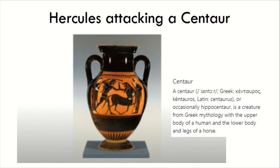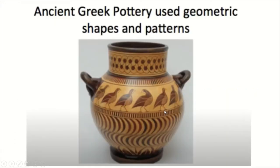Pottery also had designs and patterns. If you look at the very bottom, you'll see a geometric design that they used to decorate the pottery, and that's what we're going to be focusing on in our artwork. So here's another example of geometric patterns. There I see circles and I see like crescent moon shapes down the bottom, some stripes, the birds are repeating, and some of the colors you can see are patterns because there's dark and light colors in them.